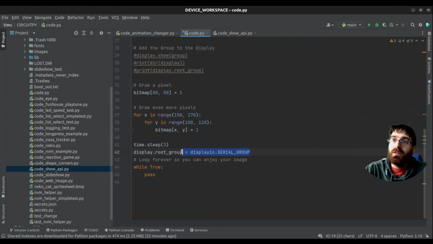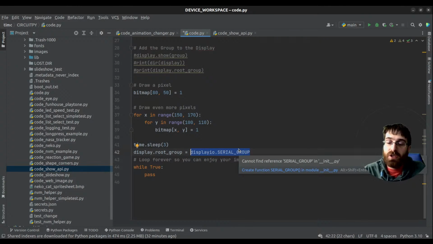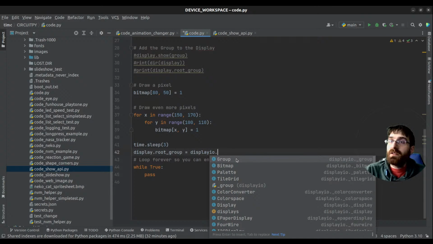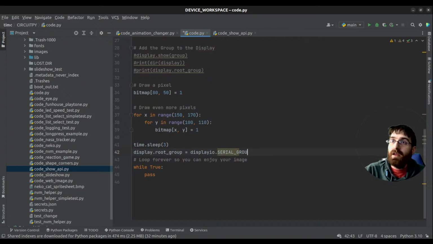So that is the main goal of what I want to do right now, is change it from you pass none here and that gets you back to the serial, to you pass something more like this, and this is what gets you back to the serial. Because this way the code is more legible, right? If you read this code, you know exactly what it's going to do, more so than the old code, because it's descriptive. It says we're going to be showing the serial group because we're setting that on our root group that's on the display.